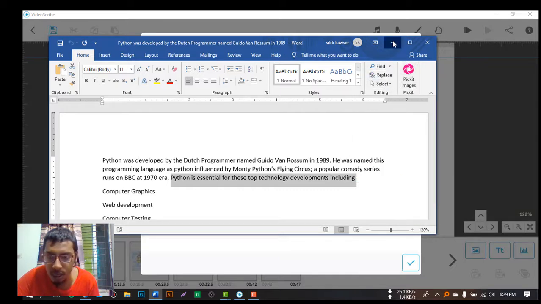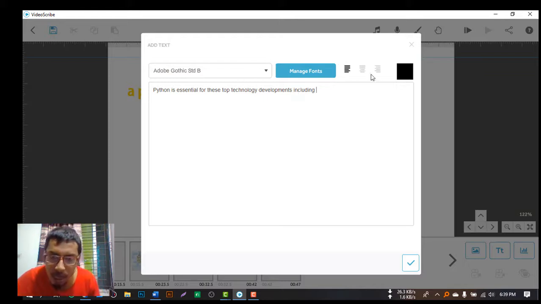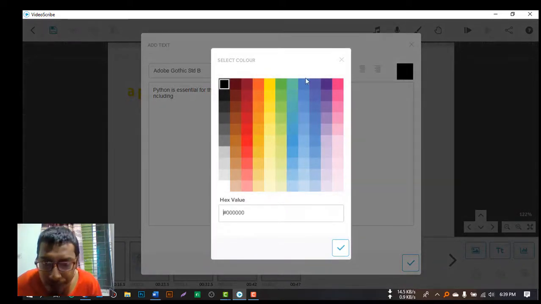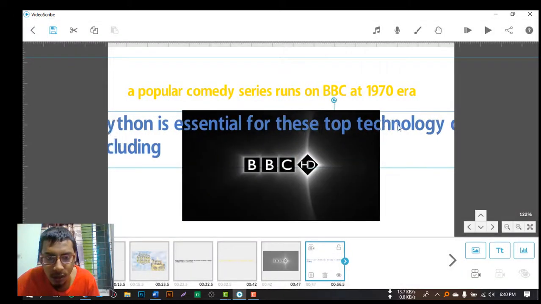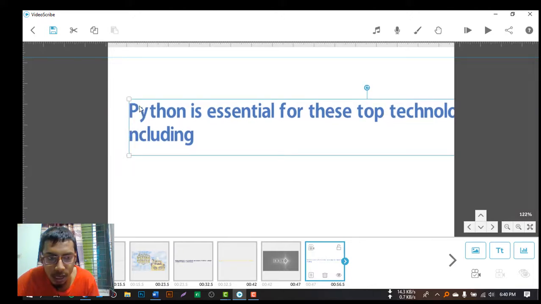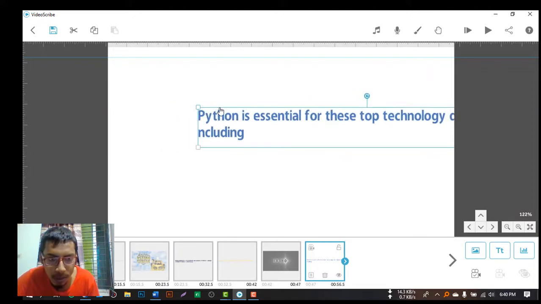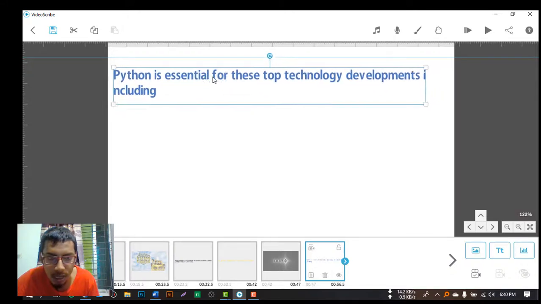You see that, and you can customize according to your need, and you can change the color, like I use another color at that time, and so you can move it to another position and make it small according to your need.